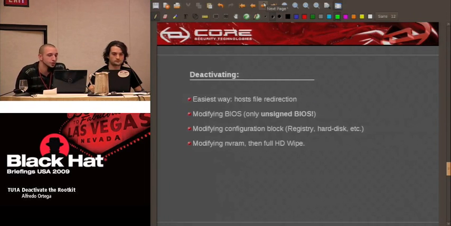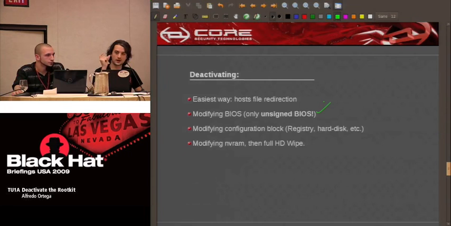The persistent BIOS infection works just on unsigned BIOSes. It's a complete module in the BIOS, so it's pretty easy to eliminate from the BIOS if the BIOS is not signed, because it's a module that you can erase. In fact, there is a website that details how to do it. It's very risky because you can break your notebook if you fail, so we don't recommend this way to erase it.